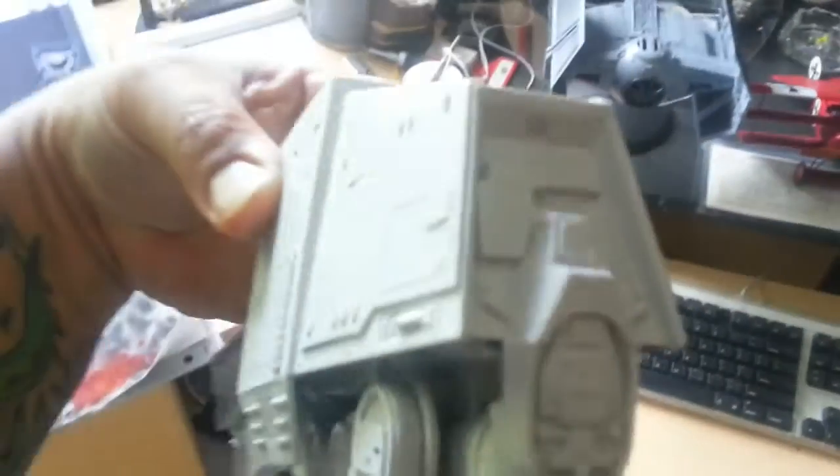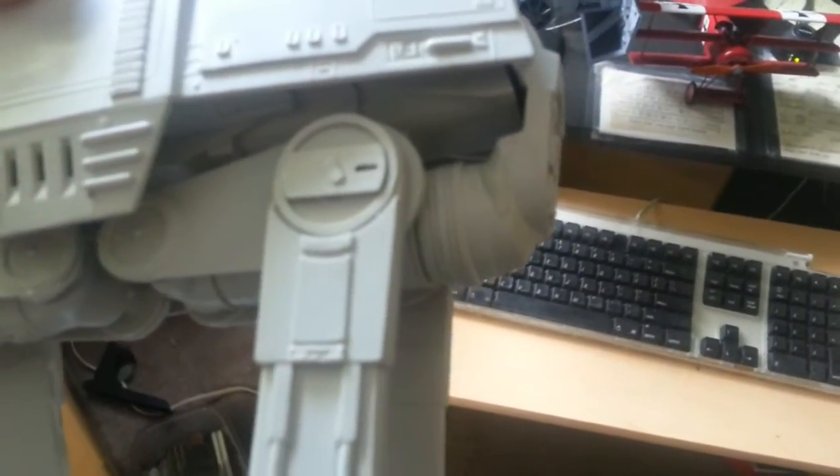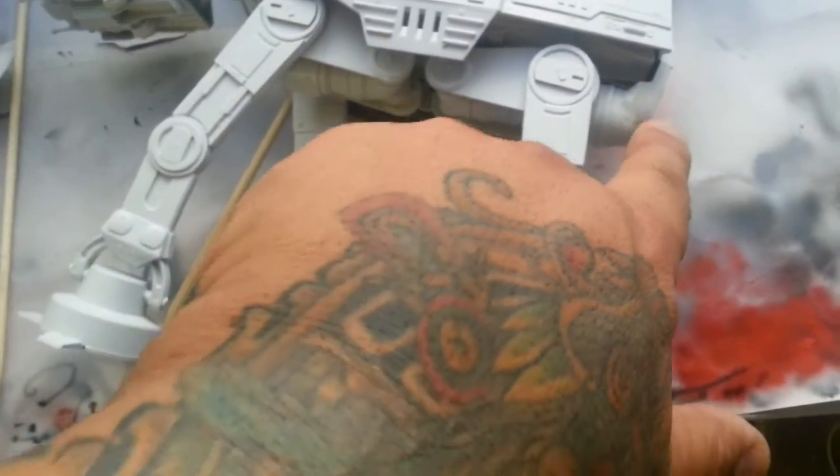So I need to redo that, and I got to add some paint to it. The rear end of this thing is a dog. Anyone that's ever built it knows about it. There's a really terrible gap. If you'll excuse me for a second. There's a really terrible gap right there where this meets this piece here.